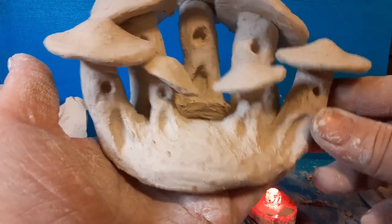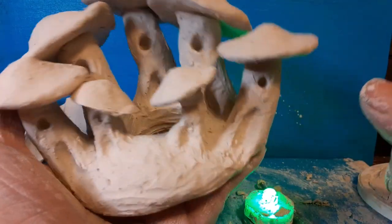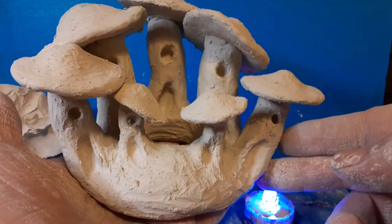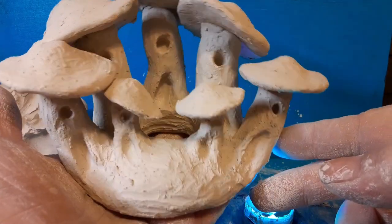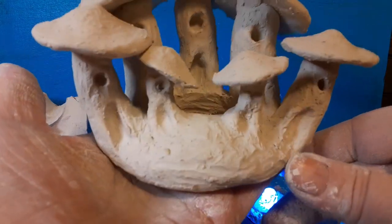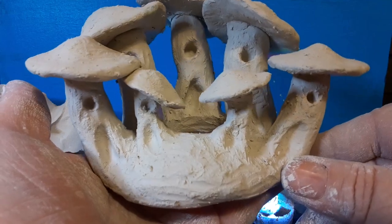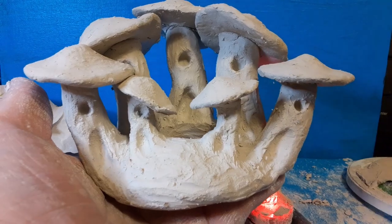And then when you get everything ready and you're happy with it and it's done, you can take this type of clay, Marblex. I don't know about other brands, but this clay, you can put in the oven on a warm setting for about a half hour to dry the surface so we can do a finish, and that's what I'm going to do after I get everything worked out the way I want with the texture and smoothing and everything. So we'll do that and come back. I'm really excited about this. I think it's going to be a fun piece, and I'm looking forward to seeing it finished.